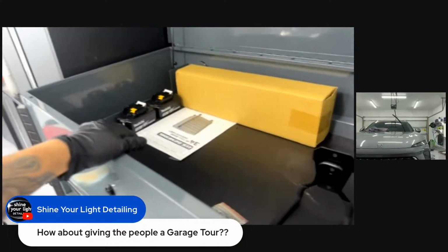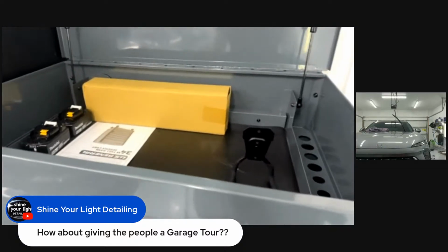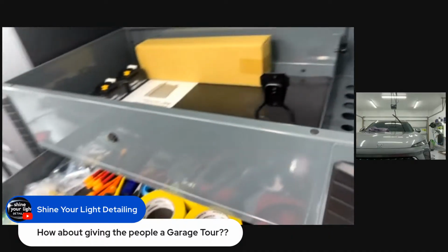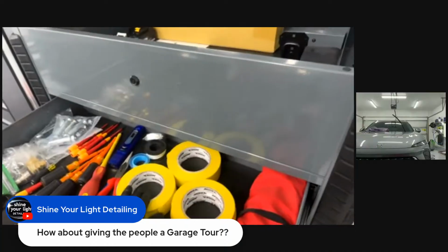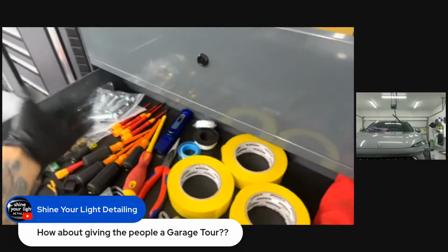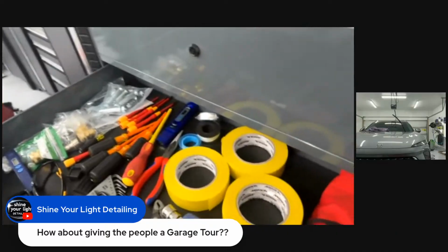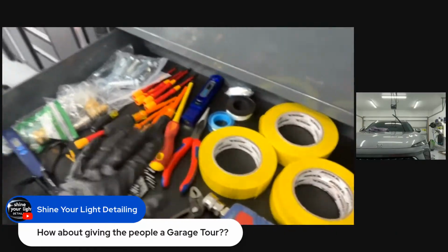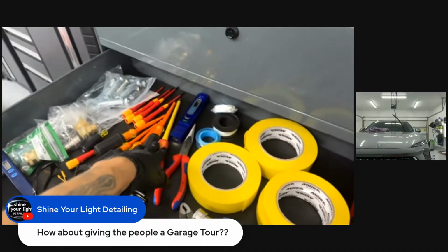Now this drawer will be my main polishing. This is the US Jungle. I got this, they had it on special. And this will be my main polishing cabinet. So this is where I have all my masking tape right in here, extra stuff if I got to remove, say, a side view mirror or something of that nature, even some of the license plates. I have my Allen keys, my screwdrivers.